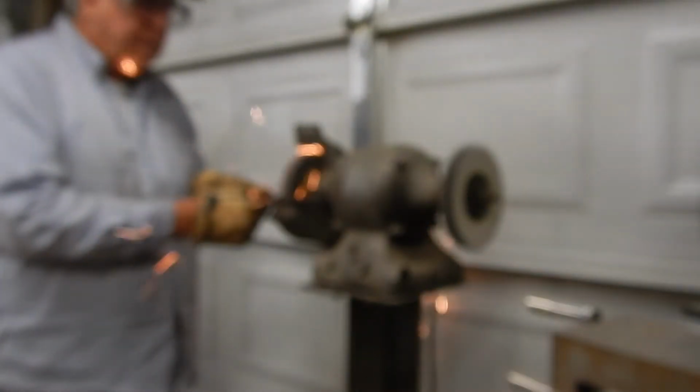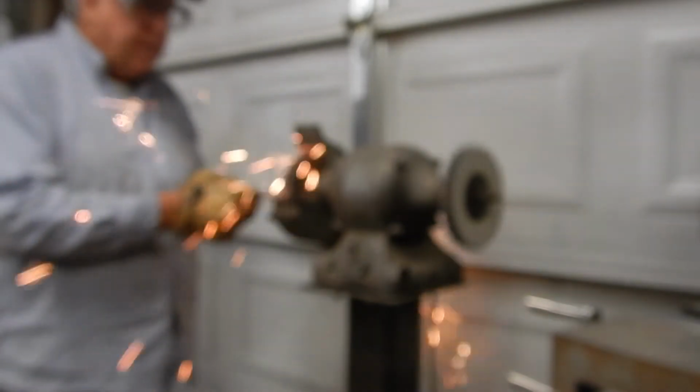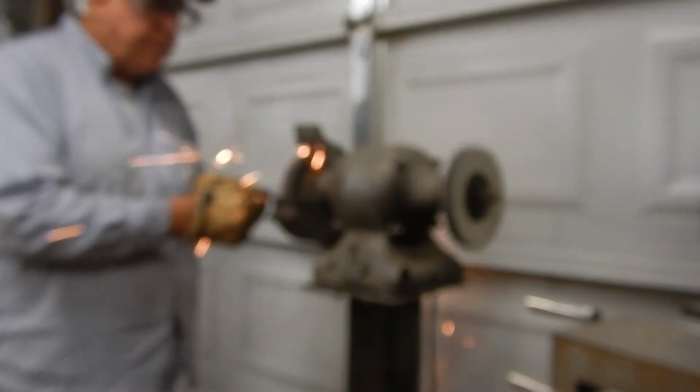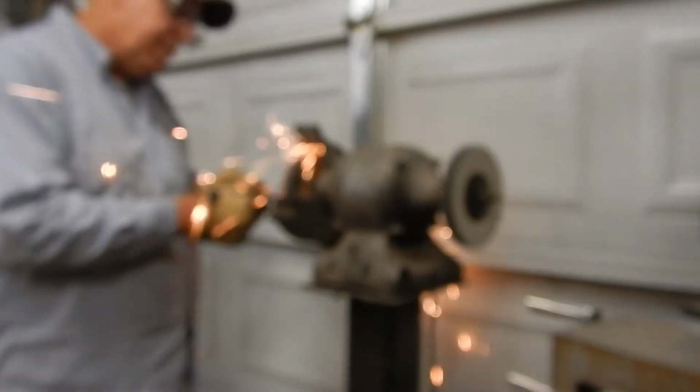So the camera didn't really focus here for some reason, and I looked at this shot and I thought, that is a pretty cool design element if I could just figure out how to use it.